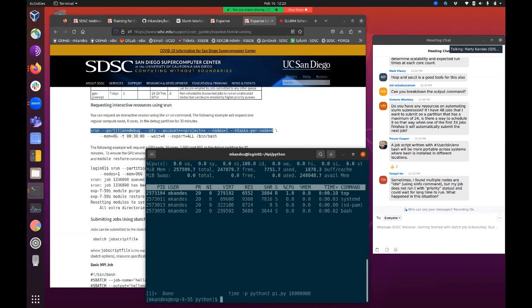When we talk about interactive, you might also be talking about a GUI based program that you might be using. We have some visualization applications that will run with a full GUI on the system, so that would be an interactive application as well. But the basic idea of an interactive is this: you have access directly, just like I did on that cloud node that I was doing the first examples on. It's kind of the same thing. You want some time on this resource, it'll figure out where to put your request for having access to those resources.